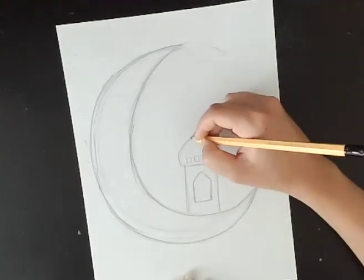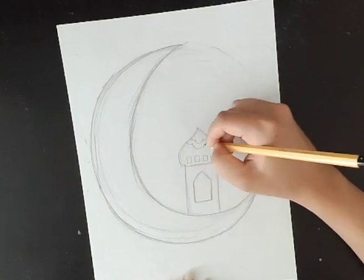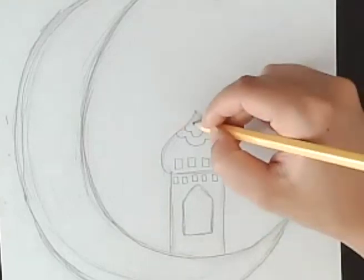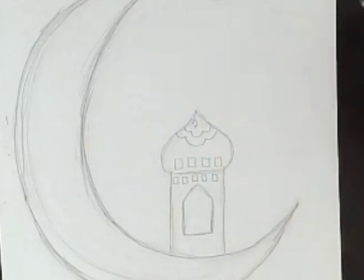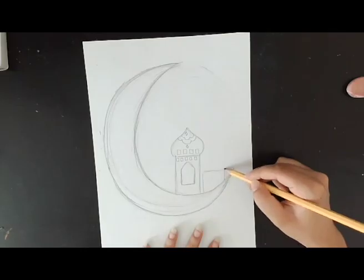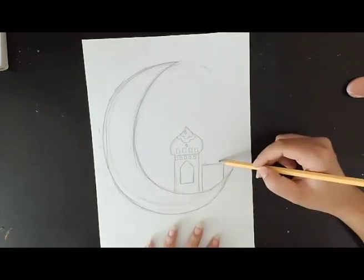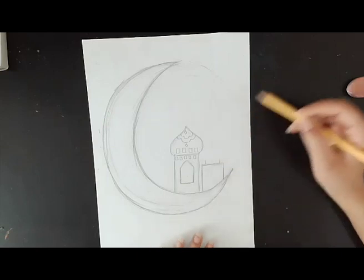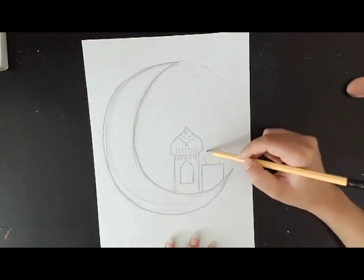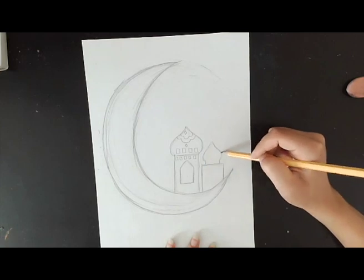And now the top of our roof has this little pattern to it. So I'm going to add just two lines of this little pattern to the top there. I want to add a teeny tiny little diamond on top there. And then I want to add a little diamond right here. A little bit different. I'm going to be starting with a little rectangular square shape. Two more little lines on top of that square that we already did. And then I'm going to make that same pointed dome shape on top of that for our second little building. Building, house, whatever you want to call it.